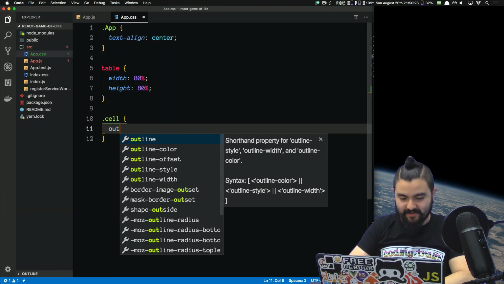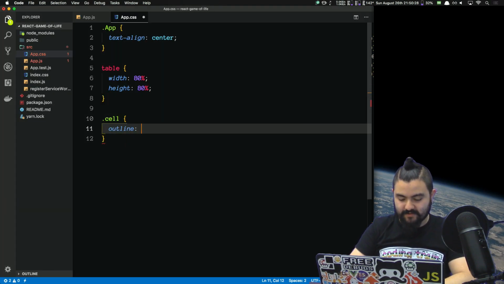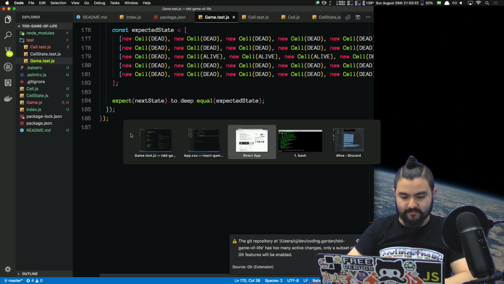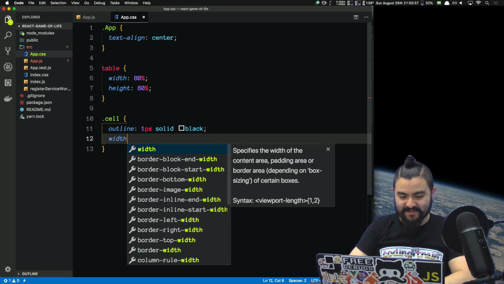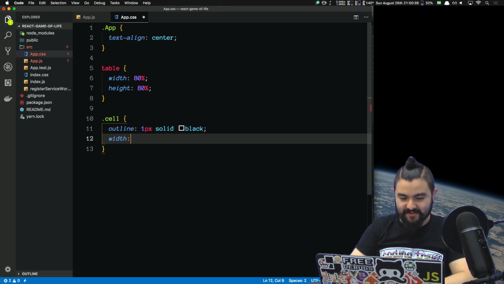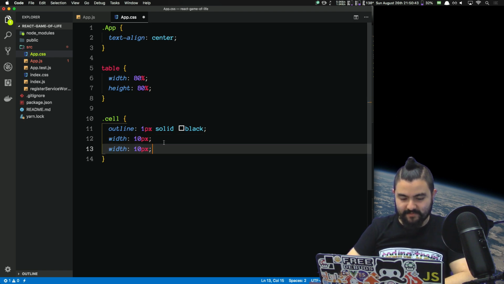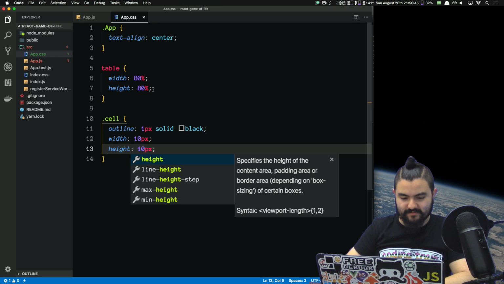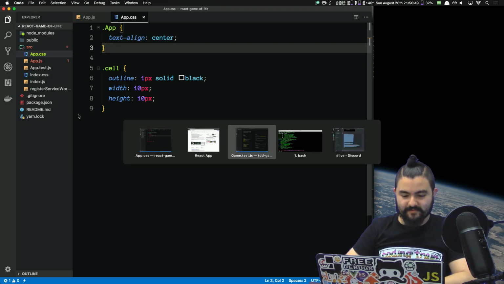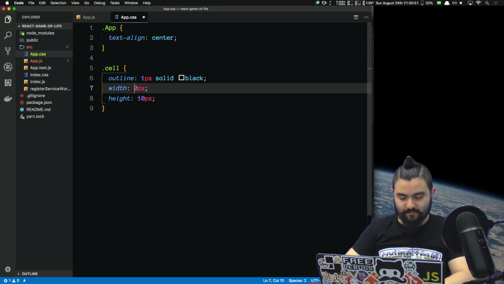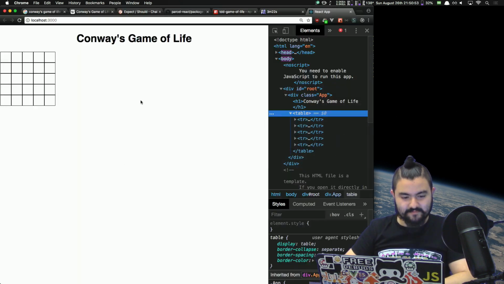Cell should have an outline of 1 pixel solid black. Cool. And they should have a width of, I don't know, 10 pixels and a height of 10 pixels. Let's just get rid of the table width and height now. There we go. So yeah, what if we did like 30 pixels? Awesome.